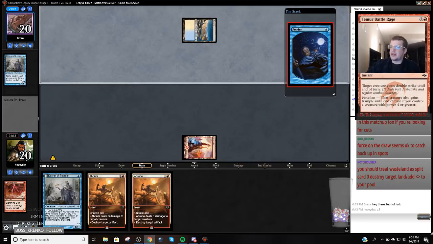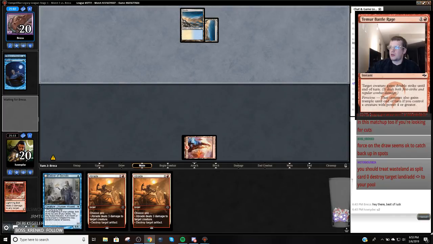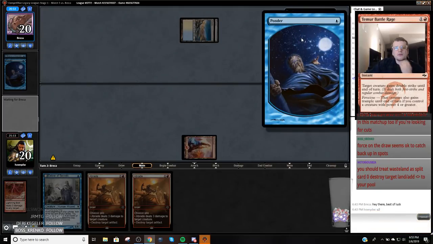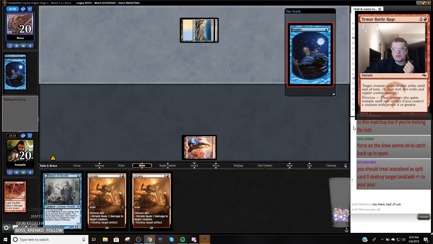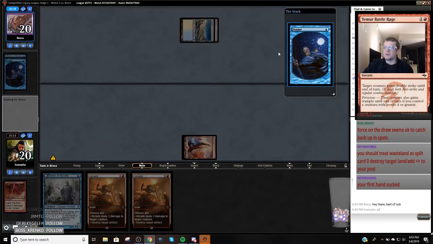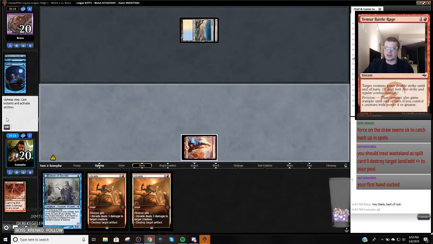There's an argument to keeping that first hand, I think, but it's pretty slow. Just go Ponder and a Ponder. They did not shuffle off the first ones. They probably found land number two. Yeah. Because it didn't, I couldn't kill anything, which is what really matters. I couldn't counter a creature.